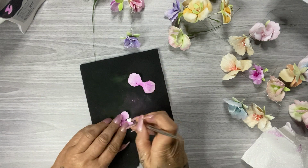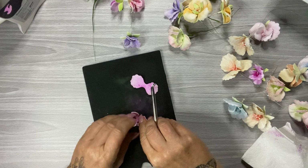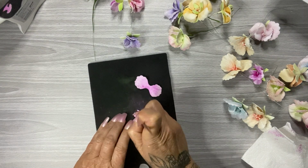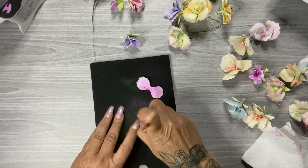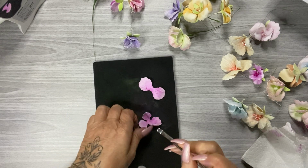I'm going to do exactly the same with these ones. Now, if I go in from the edge, that's going to stop it from stretching as much. So if I go in that way, like that, it's not actually going to stretch it quite as much.